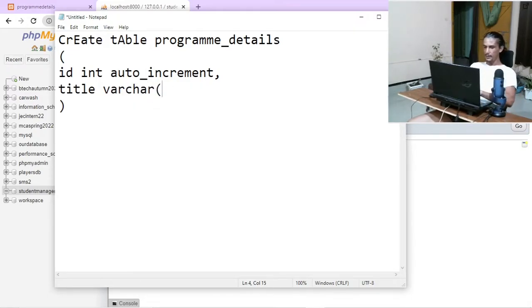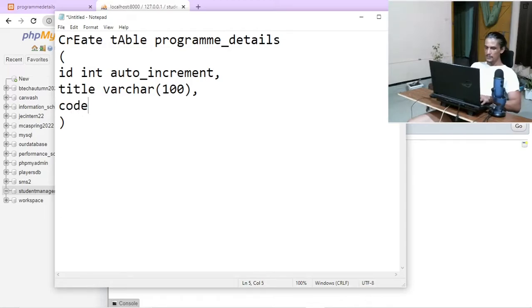Okay, and also you have to specify the length of the string. Say, for example, the title of the program should not exceed 100 characters. So in that case, you can write varchar 100. Now this is a keyword. You cannot write it in any other way other than varchar. However, these names of the columns are arbitrary. I mean, you can decide these names by yourself. Okay, clear? And title is done.